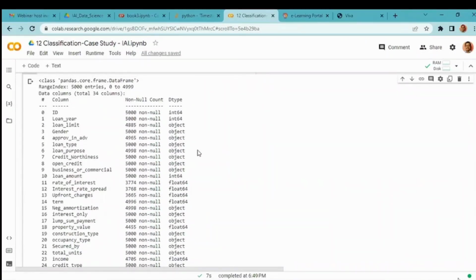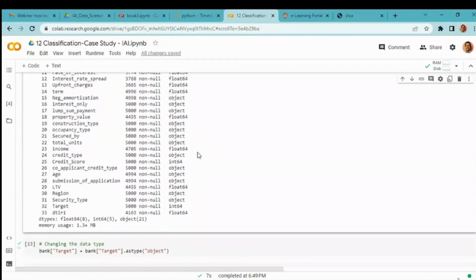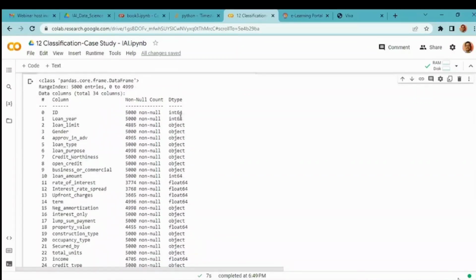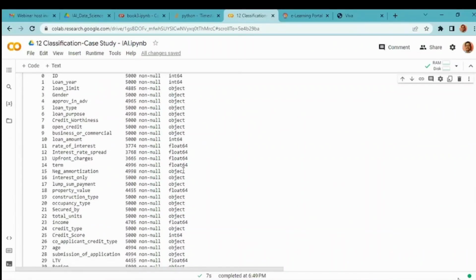So the objective is, if at all any of them is not following the data type as per our expectation, possibly you have to keep looking at them. ID is an integer, loan year is an integer, and so on. So if at all you are finding that something is not right: loan rate of interest is showing as a float, which is like a decimal, right? Loan amount is showing as an integer because it is not taking any decimal.